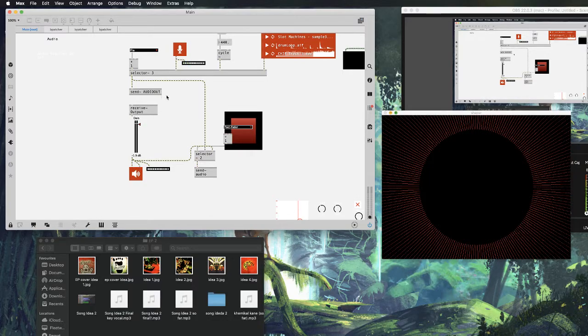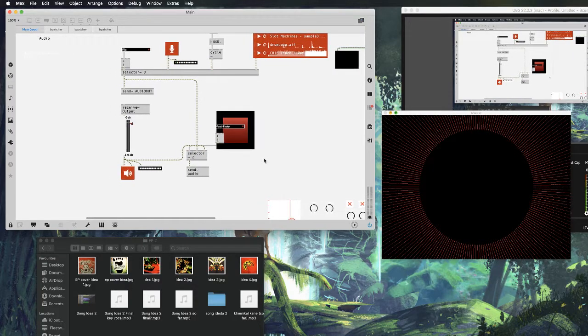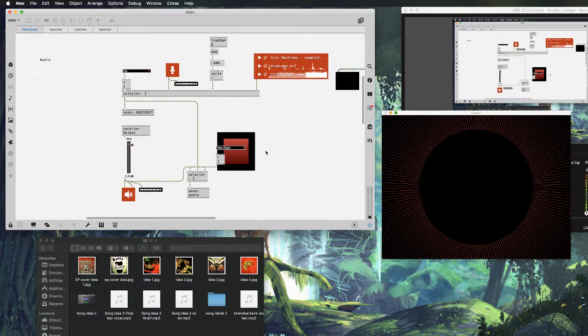This is going to a selector tilde to send the audio to the reactive section in order to have one working before the fader for the visual effects and one working for after the fader for visual effects. This allows you to decide whether the visual effects are going to work with the audio effects or separate from them. And again, we just have a live menu in order to pick between those.